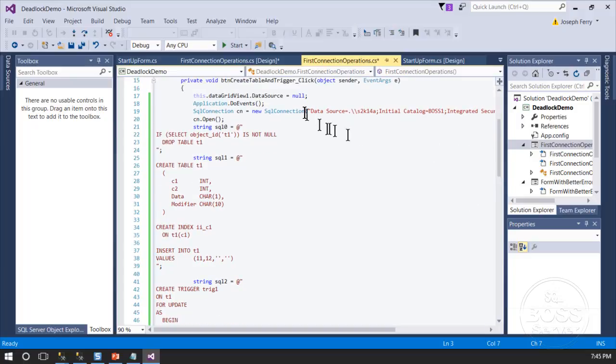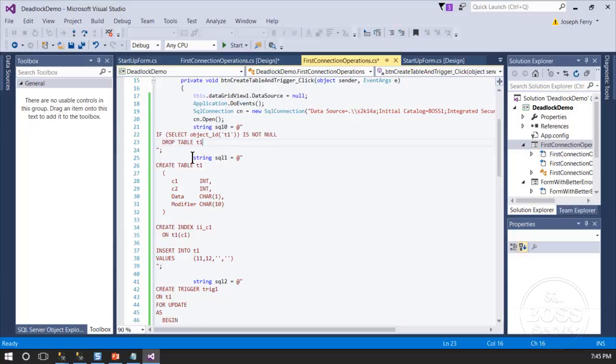Now the next thing we're going to do is create a string, and here is a feature of C# I really like. If I put this @ sign before the double quote, I can go ahead and put a formatted SQL statement in here without having to concatenate a bunch of things together. This is just wonderful. I love it. I use it all the time. Notice that I don't have any go statements in here because, as I indicated, go isn't going to be accepted. So the things in the go statements are going to have to be executed in separate command executions.